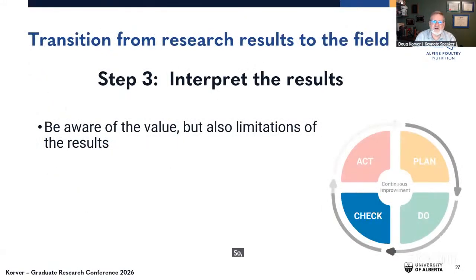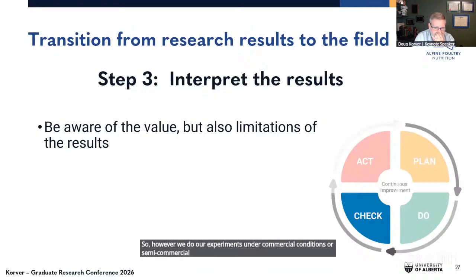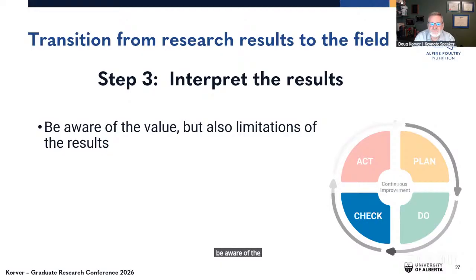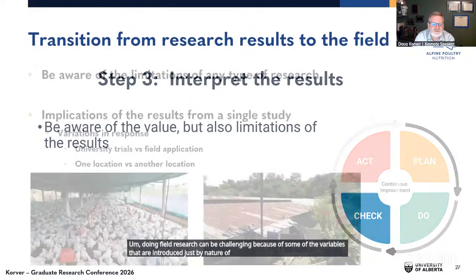So however we do our experiments under commercial conditions or semi-commercial conditions, we then need to evaluate the results. And so we need to be aware of the value of the results, but also the limitations. Again, doing field research can be challenging because of some of the variables that are introduced just by nature of doing field research.